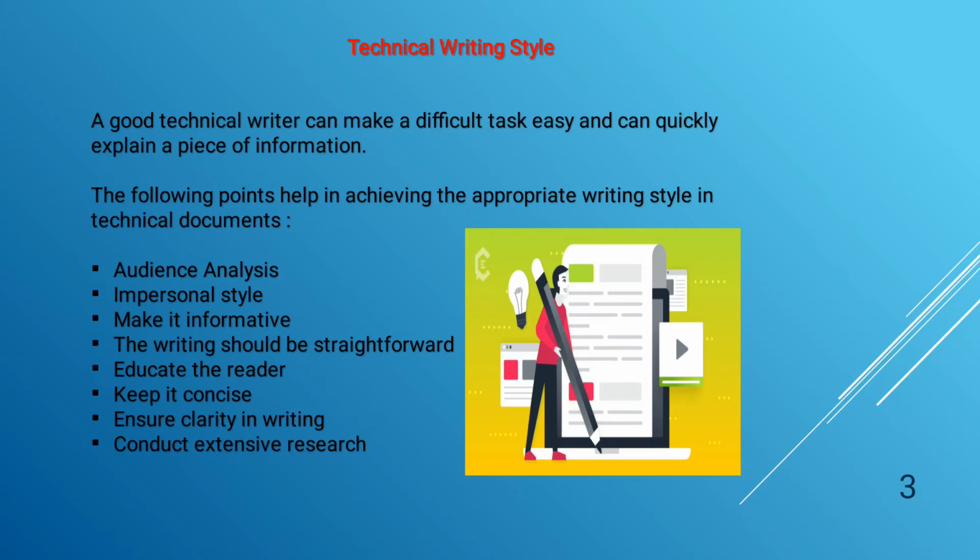The seventh point says we must ensure clarity in writing. The message that the author wants to convey to the reader should be clearly understandable. The author should ensure that every phrase or abbreviation is clearly explained. It should not be a document that requires a manual to understand the meaning or the information that is given. Okay, so it should be clear. The writing should be clear.